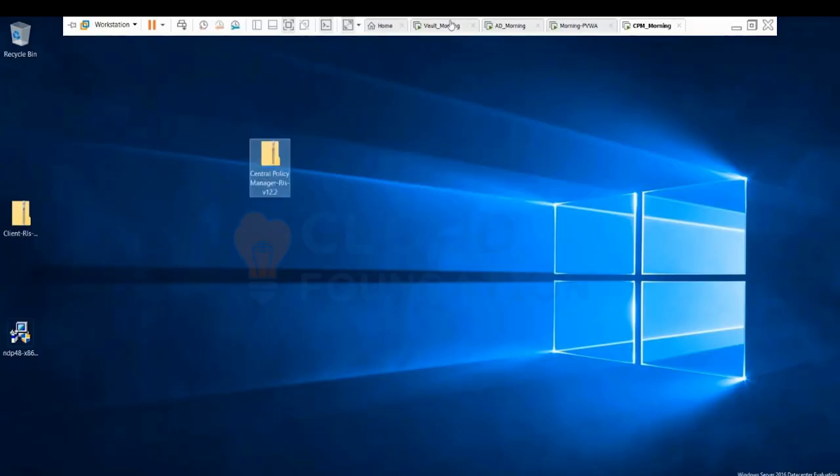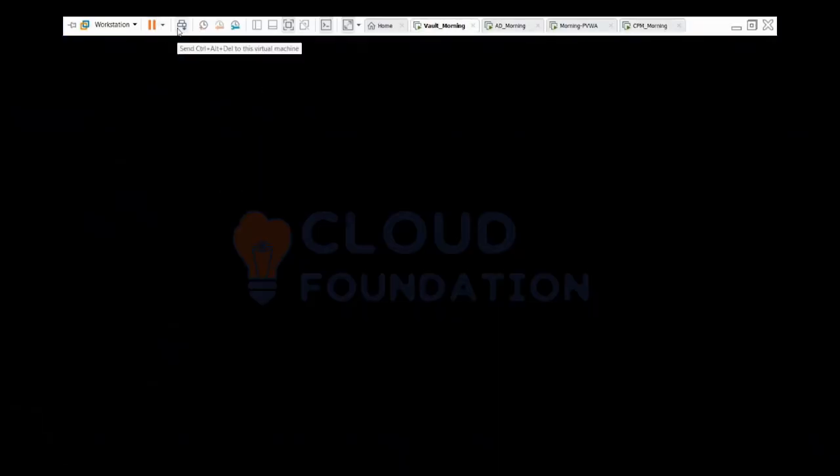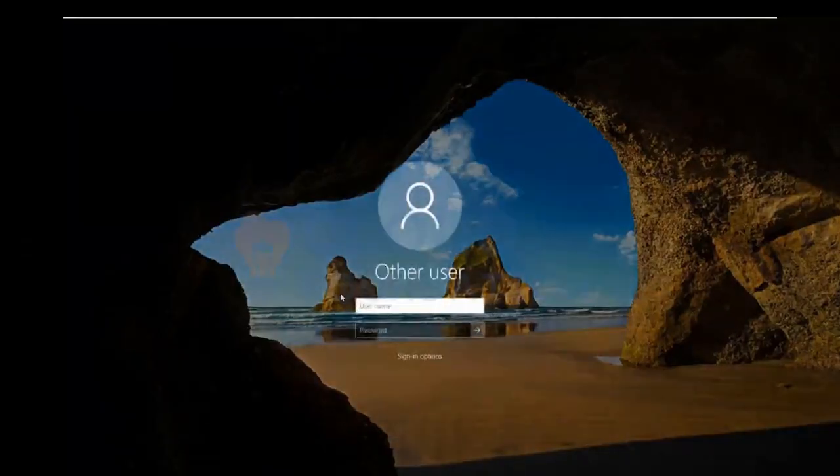And let us check the vault services. Whenever you are installing any component, make sure your vault is up and running. You should not be logged in with the administrator user of your CyberArk to any Private Ark client or any PVWA as well.